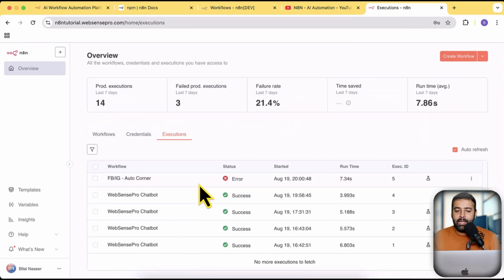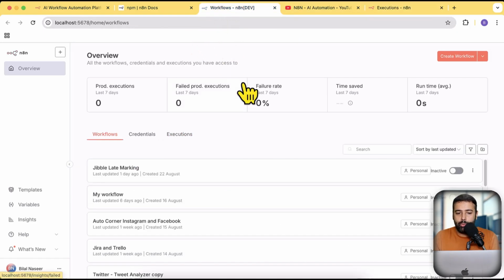So it is not for your clients. If you are making workflows for clients, I don't suggest following this method. This is just for learning purposes. So if you're learning and you have your own personal 2-3 workflows, then you should definitely go with this video where I have taught you guys how you can install it in Google Cloud. Now let's move on to the actual topic, which is working locally.